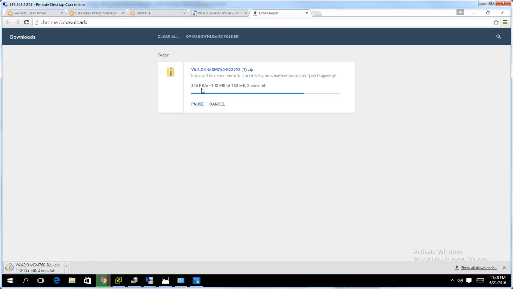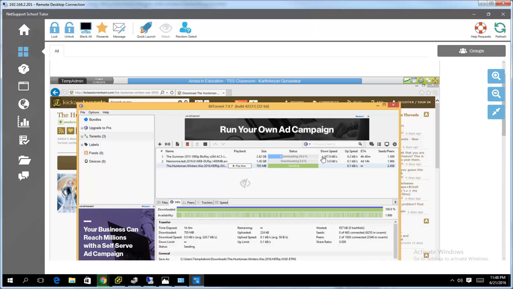Automatically the teacher is going to get hit on bandwidth, because I'm allowing NetSupport and the school, I'm allowing BitTorrent to take over the network. You see the bandwidth for the teacher, which was at 600, is just condensing down now. This is something we expect to happen, and if you go and see, BitTorrent has taken over the network now.